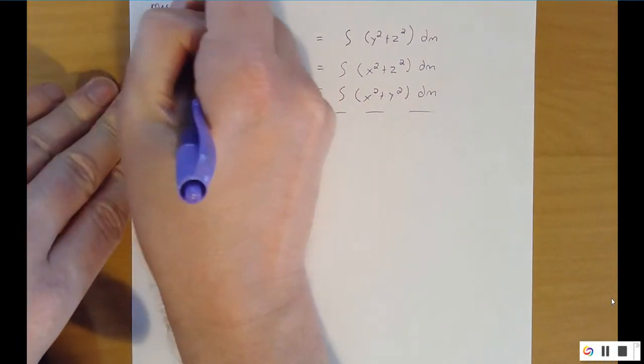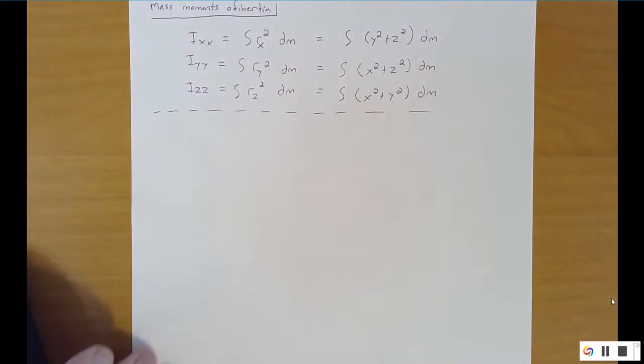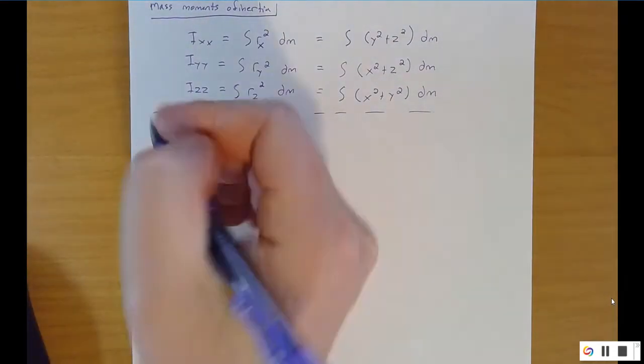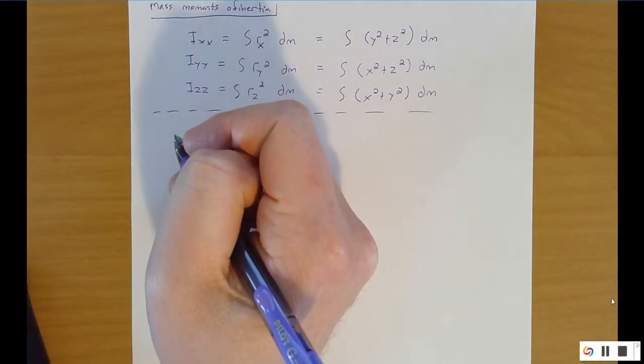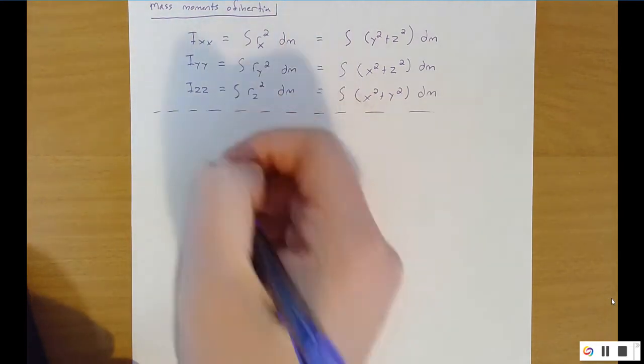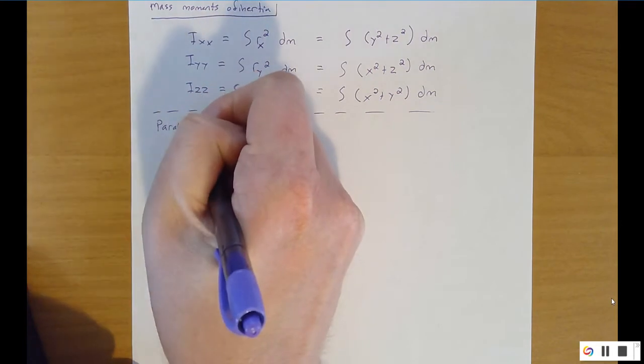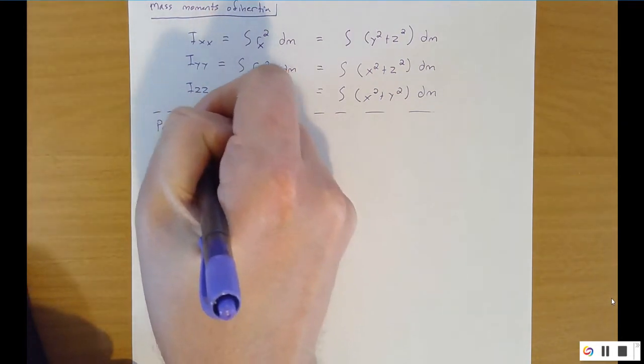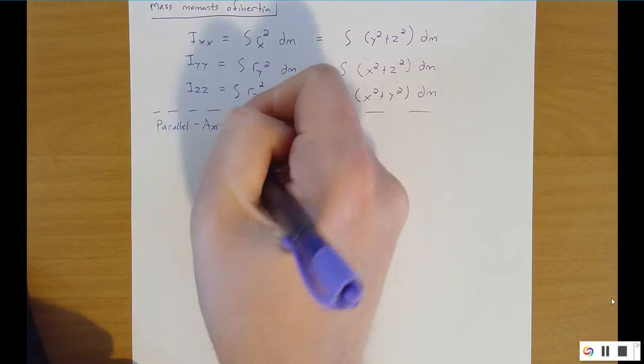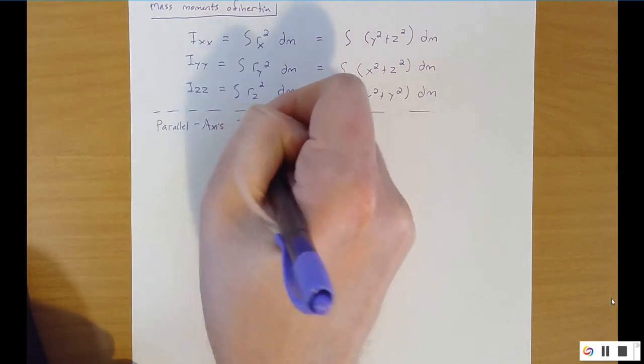Now if we get things that are man-made, they may not be continuous. We may not want to do an integral, so we can do things with composite bodies. And in that case, we want to use parallel axis theorem. So you should be familiar with this. Again, we did this with our planar rigid bodies.